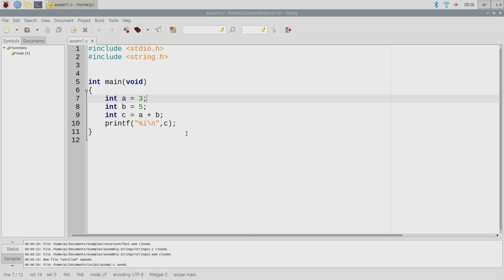I've done it in C here for technical reasons, but what does this program do? I declare two numbers, A and B, and assign them the values 3 and 5, which I just pulled out of thin air. Then I declared the variable C to be the sum of the two, and then I printed the sum. Nothing at all exciting. Oh, sorry, I forgot one instruction, which you guys can ignore.